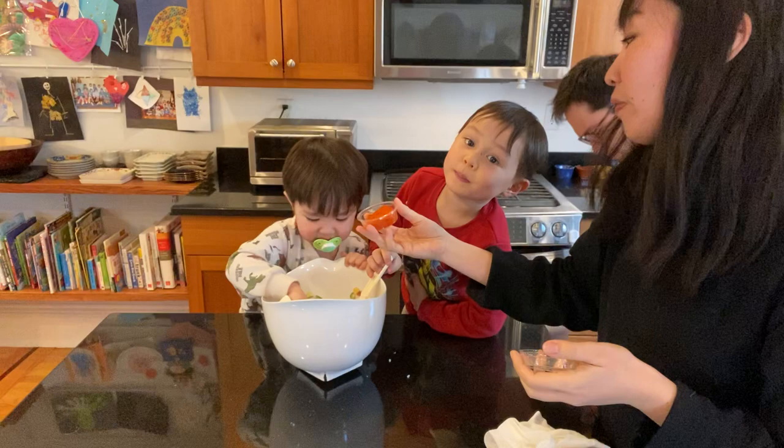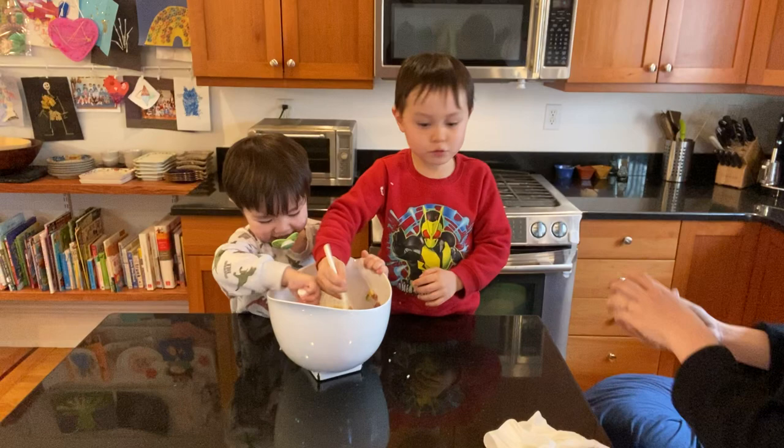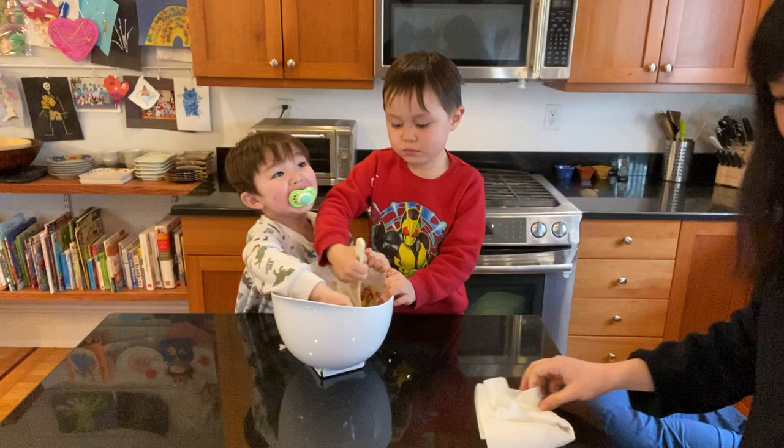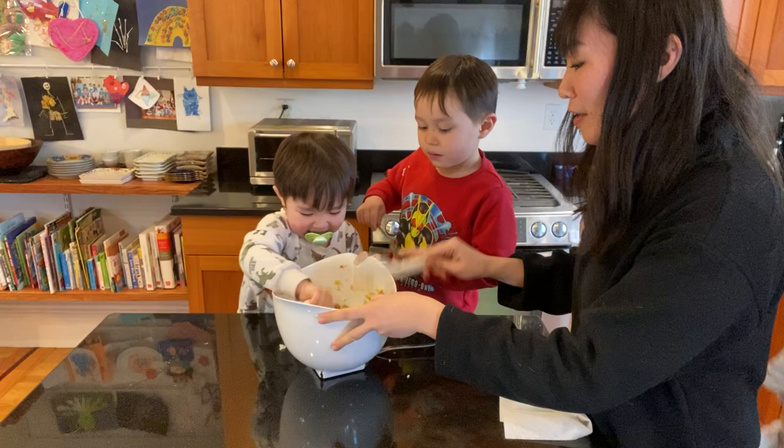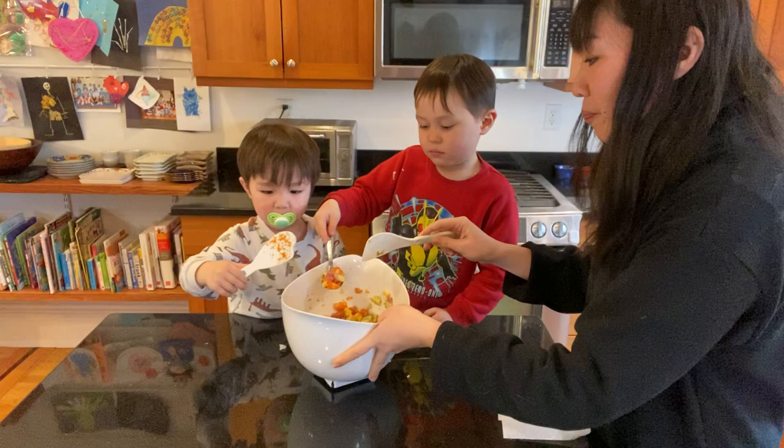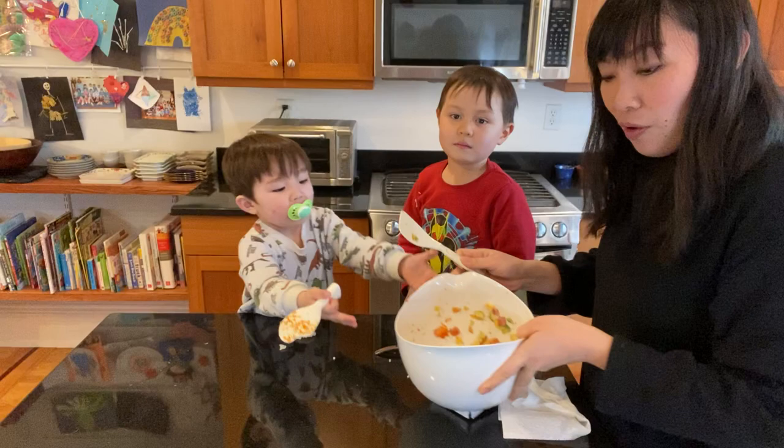That looks yummy now. I know, doesn't it? Whoa, it looks so yummy now. It does. Ready? Okay, does it look amazing? Yeah. Okay, it does look amazing. Whoa, good job, Genji. Okay, let's show them what it looks like now. So, yeah, it looks like this. It looks really yummy. So let's get the cake out again.